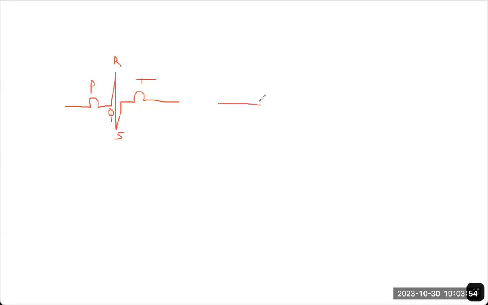In hypokalemia, the T wave in low potassium levels makes an inverted U wave, which is also known as a depressed T wave or an inverted T wave. So it changes this T wave. The T wave that in a normal EKG is right here changes and now looks like this when the potassium level is less than 3.5. Please don't mind my terrible handwriting. So that's the EKG changes. That is why with potassium levels, the most important thing is to monitor the EKG.